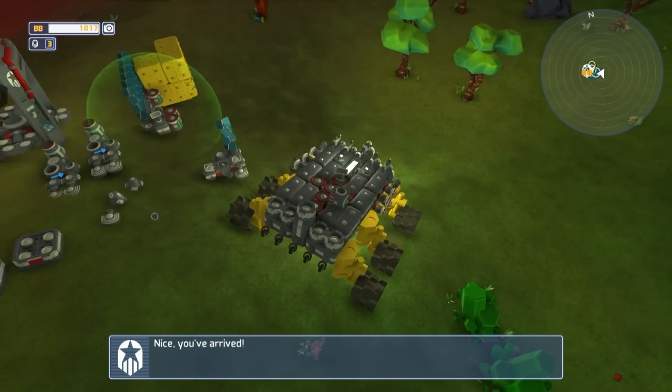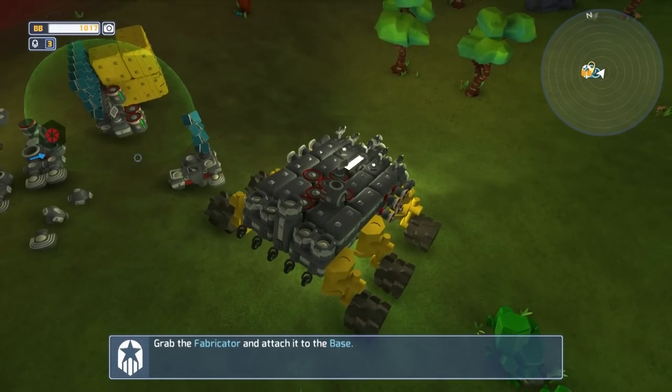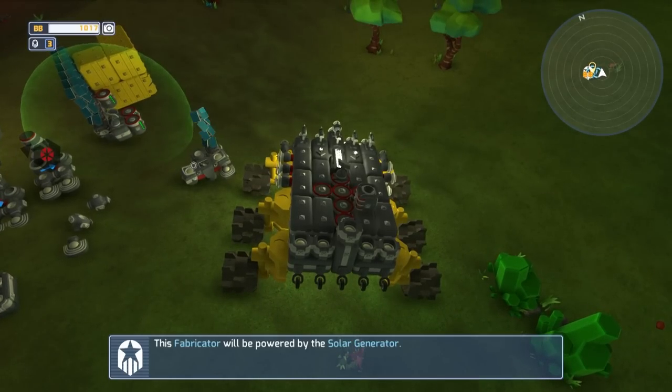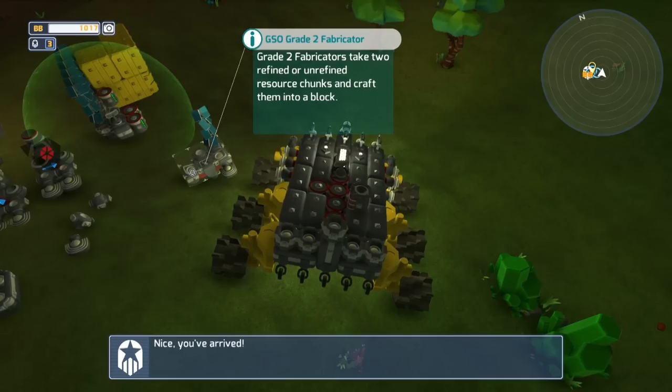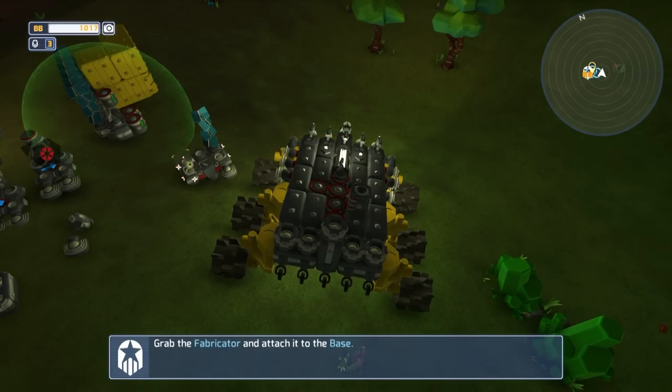Nice, you've arrived. Game. Grab a fabricator and attach to the base. It's attached to the base. This fabricator will be powered by a solar generator. Right, it is powered by a solar generator. I've attached it to the base. Game. This is going to be awkward, isn't it?